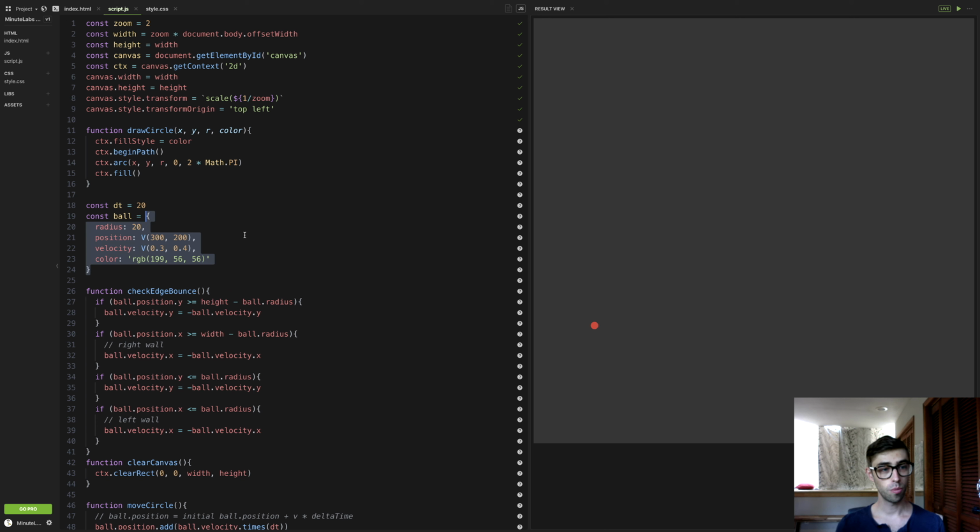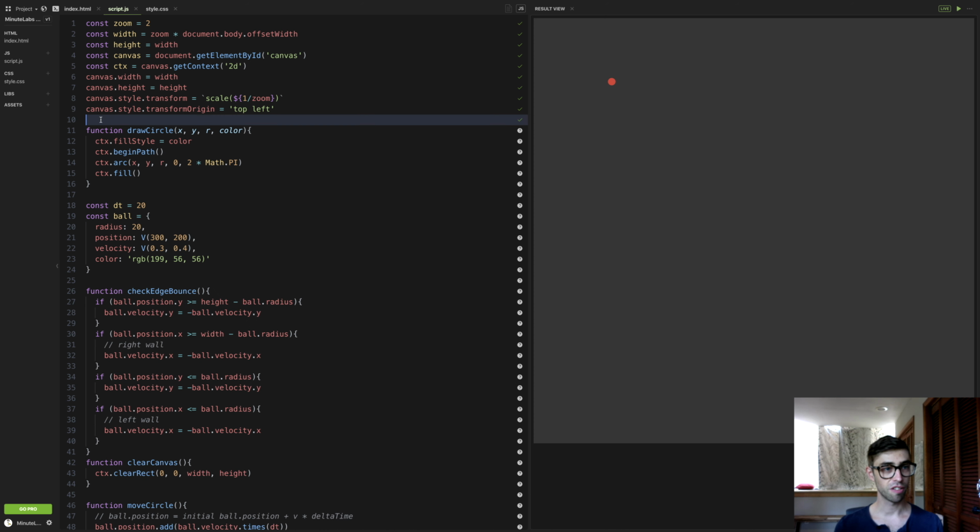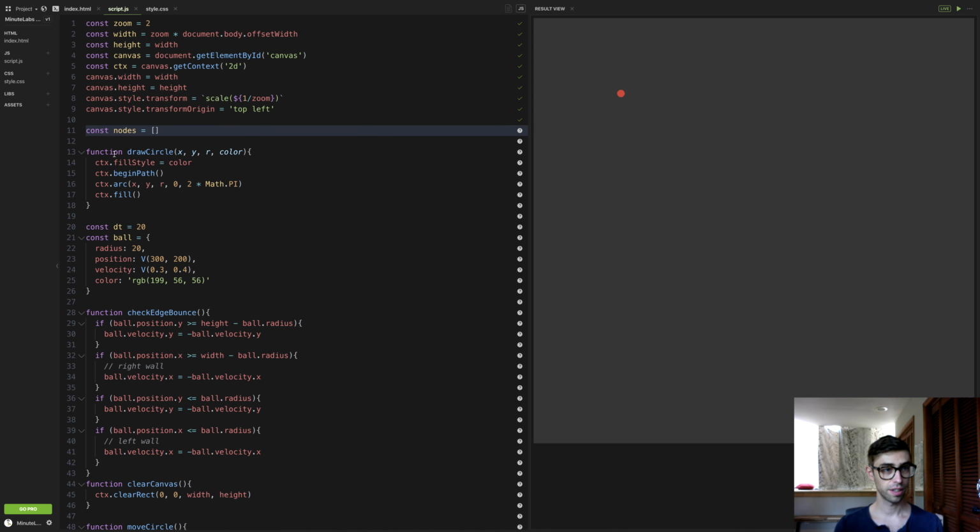And the way to do that is we can create an array, and that's basically a list. We can loop through this list and move every single one of those objects every single frame. So I'm going to call this array nodes, and it's going to be empty for now. And I'm going to put this all the way up at the top. That's going to live throughout our entire program.